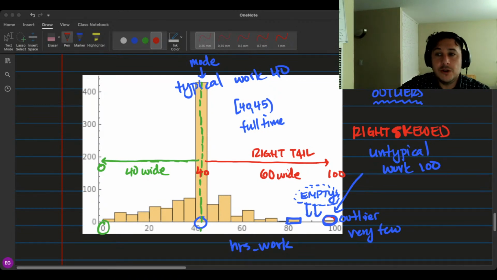The thing that would push you over the edge here is, oh, there's an outlier on the right-hand side. That would be evident. And then you would measure it and you'd be like, oh yeah, the right one is actually longer than the other. And due to the existence of an outlier, I would say that it's right skewed.